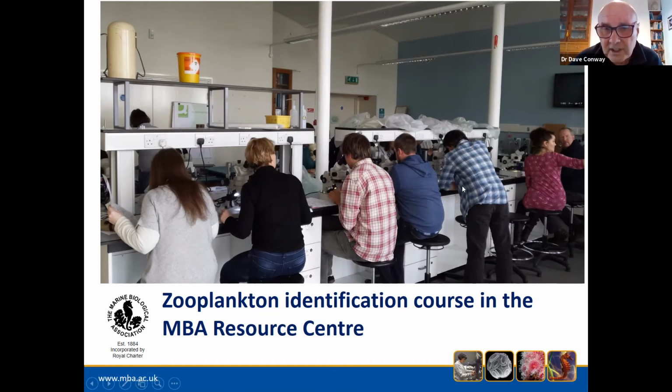I also help with work experience, giving kids jobs to do, to give them a bit of experience of working in laboratories. We do bio-blitzes, which many of you know. We go to particular sites, like we do one locally, which the last one we did was at Wembury. We go there and we count all the marine species and the plankton over a 24-hour period, but also all the other species. We get people who know about bats, moths, plants, and over the 24-hour period, you get the number of organisms that you find in that particular area.